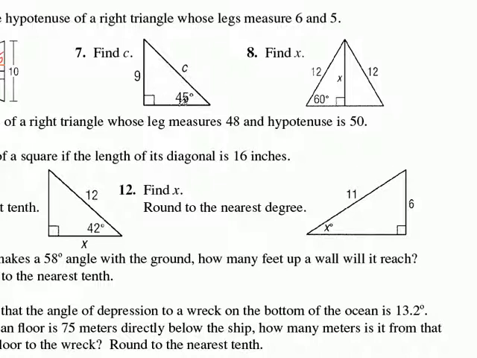Because if it's 45, 45, the only thing you have to know is the relationship between the legs and the hypotenuse. And what is the relationship? The hypotenuse is the leg times what? The square root of 2. And then you're finished.